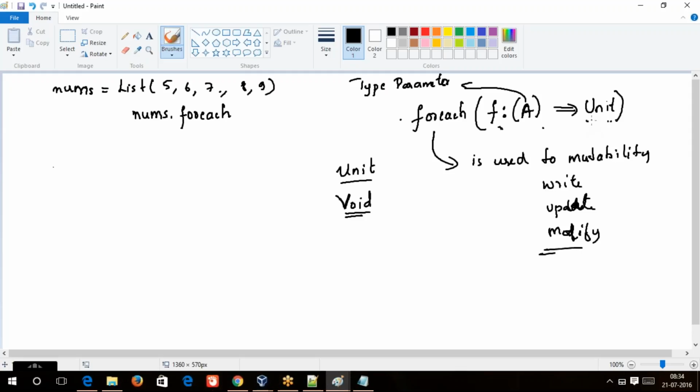Because it does not return anything, obviously it has to write something, update something, or modify something. So for each is a mutability method on top of a collection, but it is a higher order function.